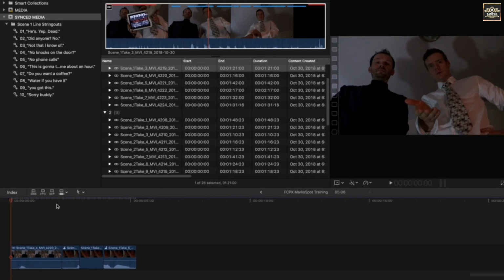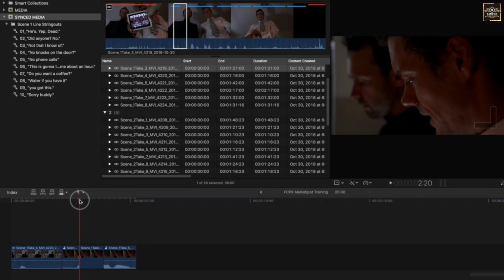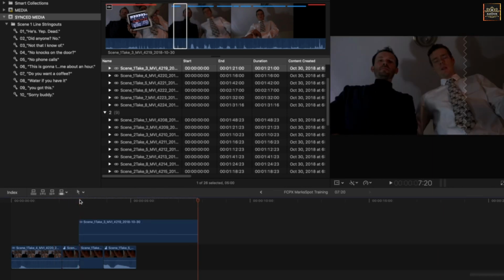For instance, we all know that if we were to go up over here, set your in, set your out point, let's say we wanted to attach this to this storyline over here, starting right here. We would hit the Q key, and it would insert edit that right here on top as a connected clip. Now, let's say instead of inserting it there, we wanted to backwards time it. In other words, the end of this clip, we want it to start here rather than the beginning.